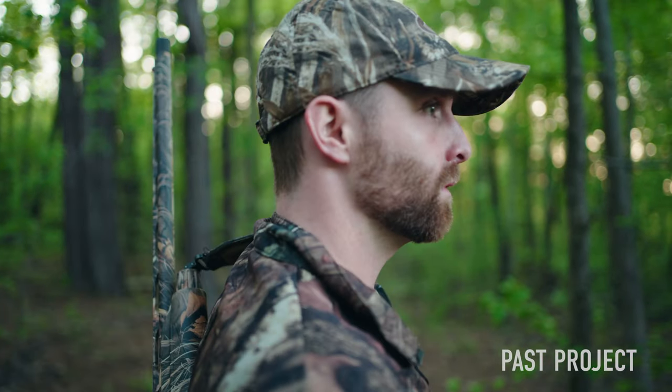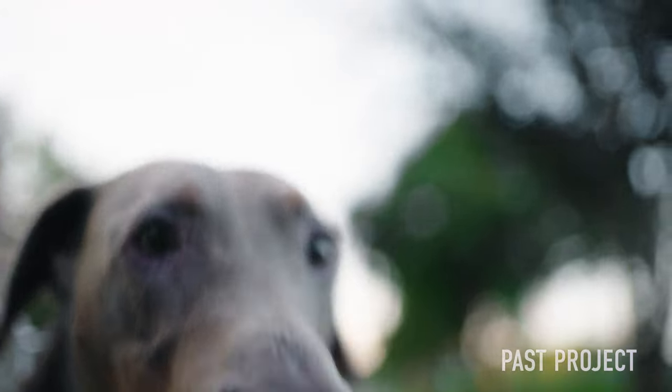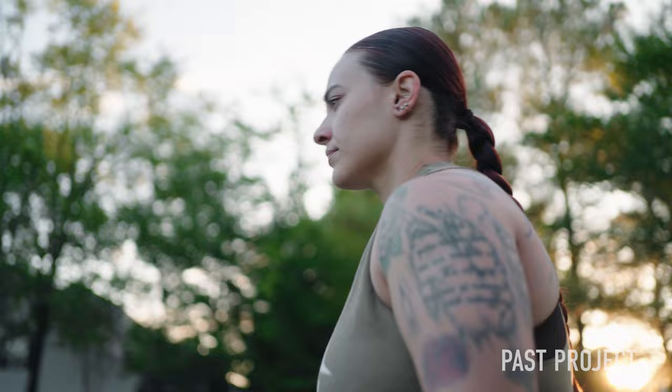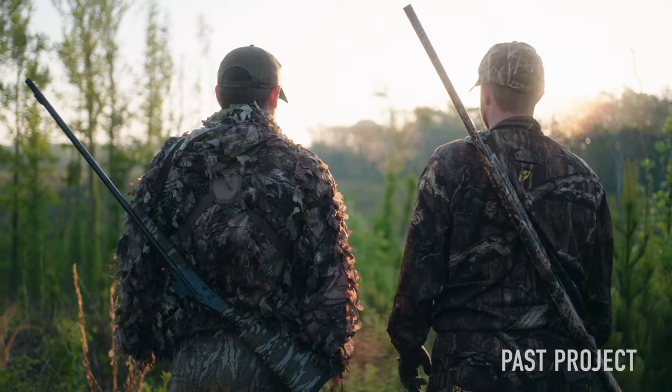Number one: this lens is so versatile. You can get those wide shots that you need, but you can also get those nice portrait-looking shots that really separate your films and make them look different. A 24mm prime is a little too wide and you can get warping on the edges sometimes. The 50mm is great and I recommend everyone get it, but sometimes it's a little too tight. That's why, if I'm rolling with one lens only, it's going to be this 35mm — and I've filmed entire videos with just this single lens and it looked amazing.